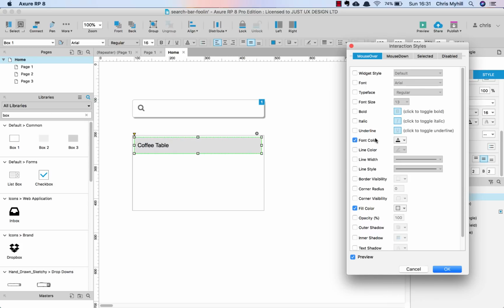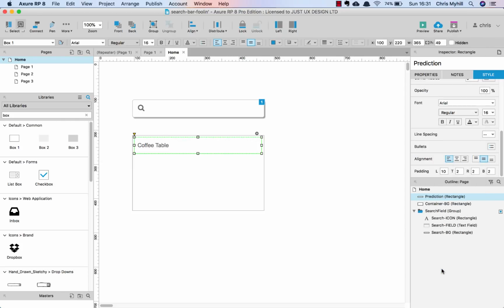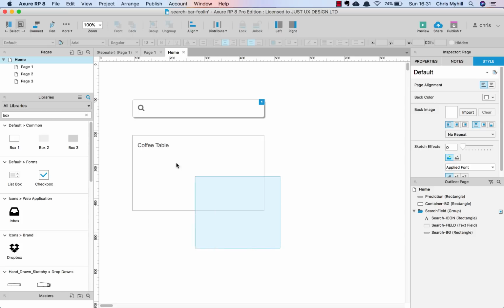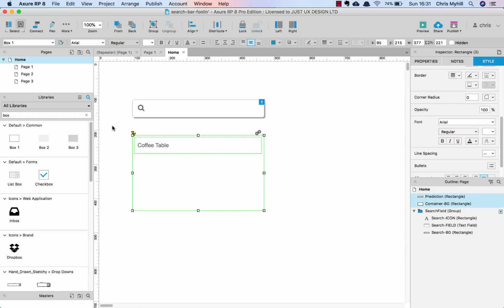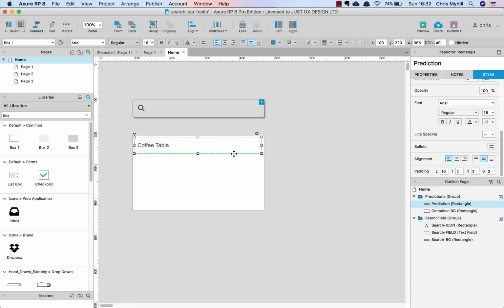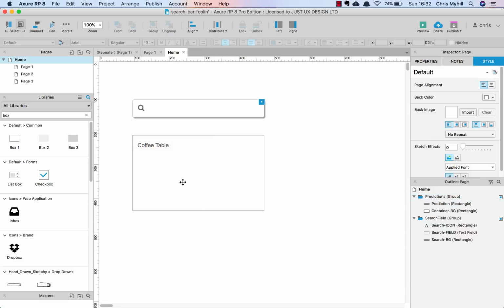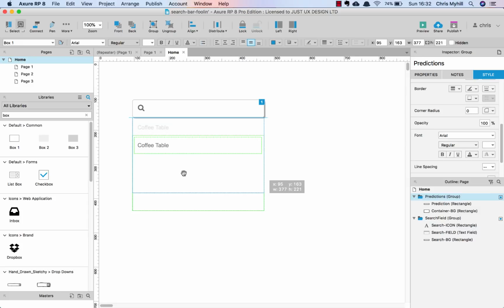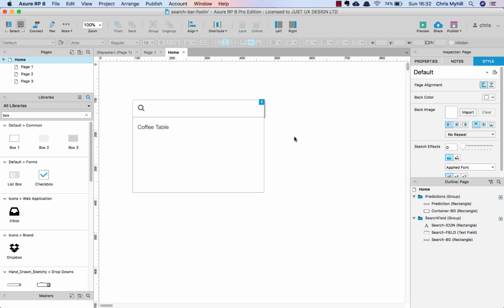And I'll also make the font color black so it stands out a little bit more. Lovely. So now I'm just going to group these together, which is Control G or Command G, and call them predictions. Now, for the moment, there's only one prediction in here. Don't worry, we'll get to putting the rest of them in later. But for now, let's just drop that there.